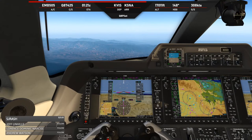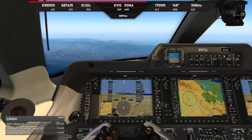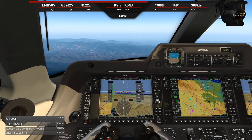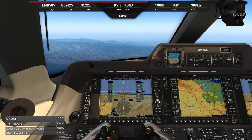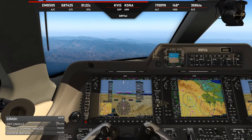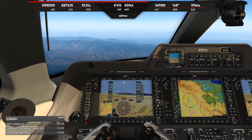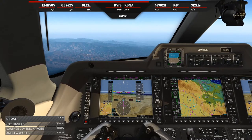And we are going to now begin the descent. All right. So to begin the descent, we are going to set the speed to 210. And we're going to click on, I'm not sure why, by the way, VNAV. I'm not sure how VNAV functions in this aircraft, but we're going to go to vertical speed. And we're going to begin the descent at about 1,000 feet per minute. And then if you click on flight change, then it should take care of it.